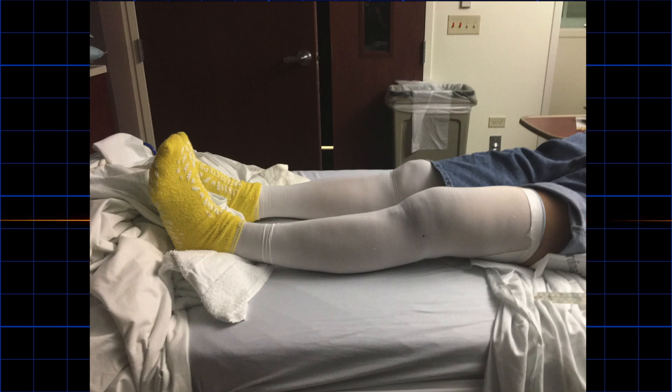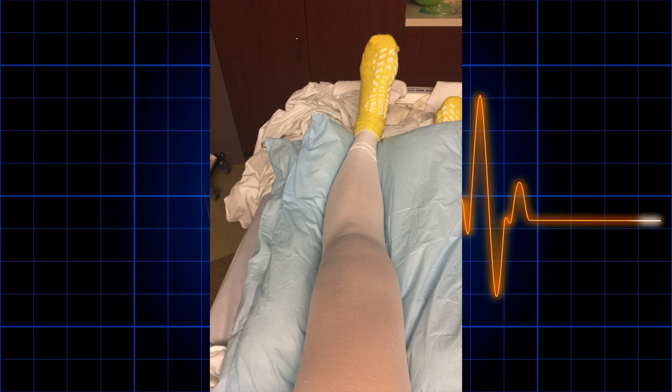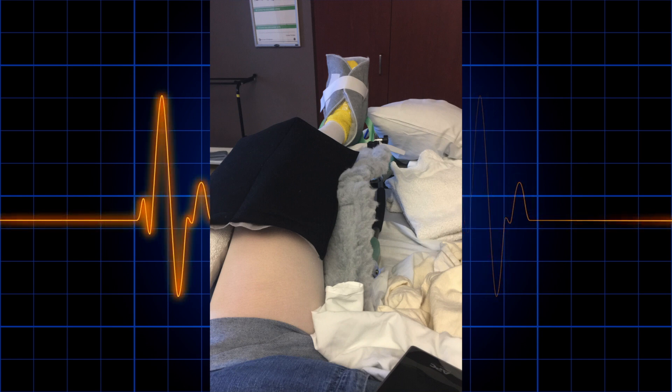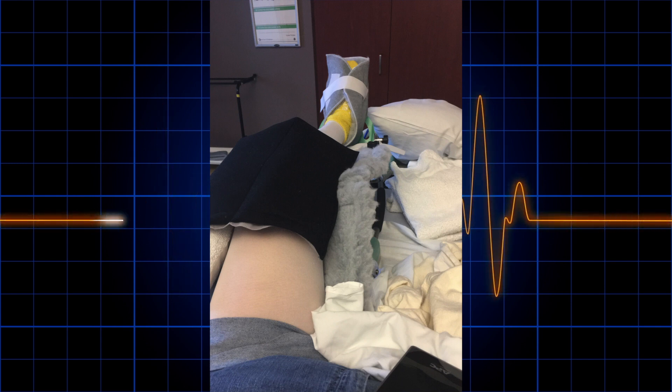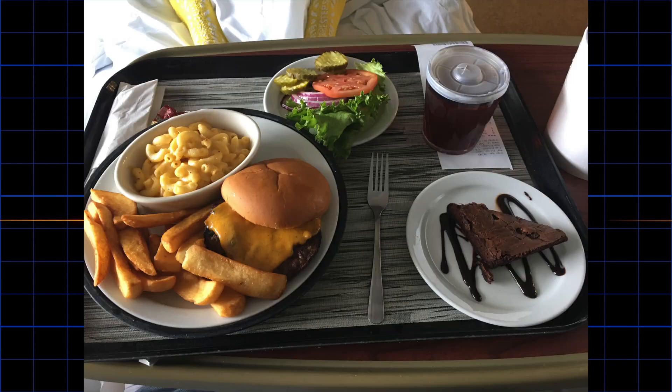They kept me there one extra day so that they could do additional physical therapy for me. Unfortunately, through a mistake of the hospital, they didn't have things ready for me, so I wasn't able to get as much physical therapy as I'd hoped — which of course also cost me money besides what the insurance company had to pay. This is the hospital bed I was in. They hook you up to everything — you have an IV in you, which keeps you hydrated. We do ice the knee down quite a bit because my knee is still kind of hot; it still has warmth to it and it's been eight months now. This was my breakfast there — you can order whatever you want. For dinner I decided to splurge a little bit and get a hamburger and fries, which was better than that other meal.